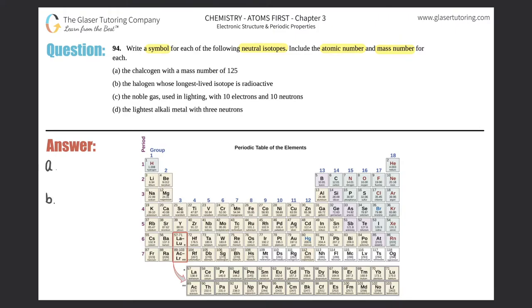We need to write a symbol, so just remember that a symbol should include the atomic number and the mass number. If I just put over here that X is the symbol for my element, which could be Li for lithium or Be for beryllium.